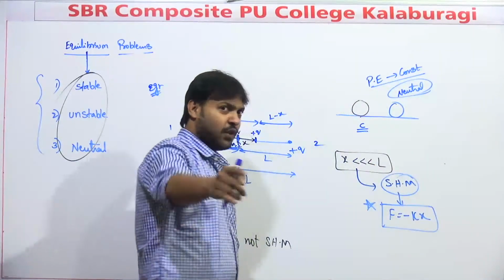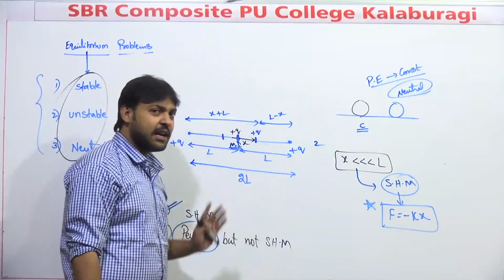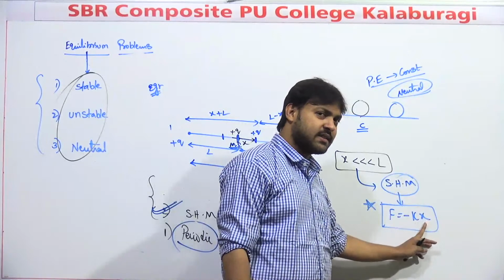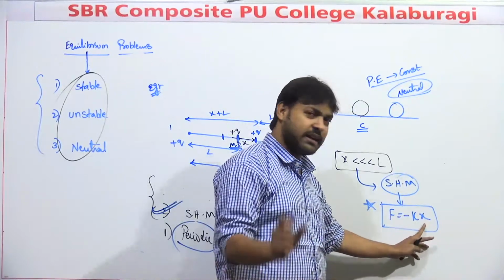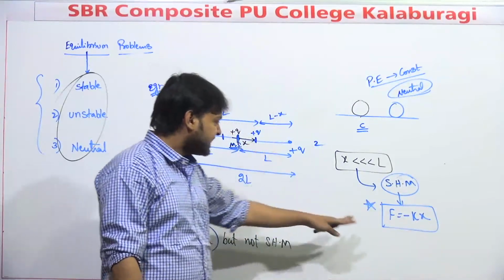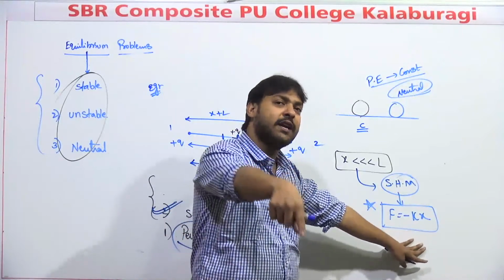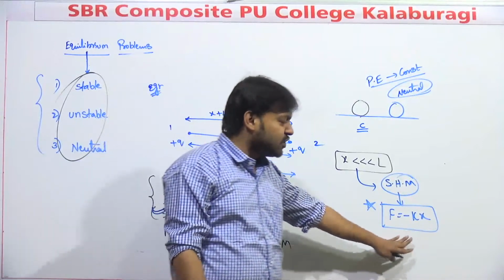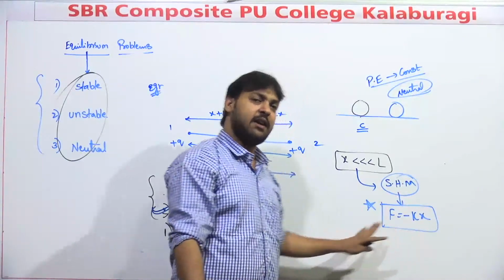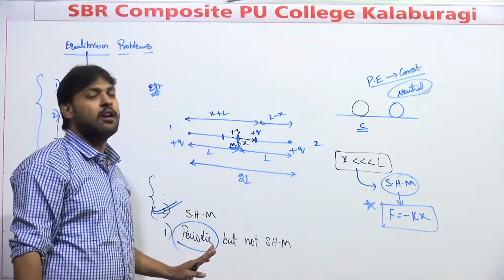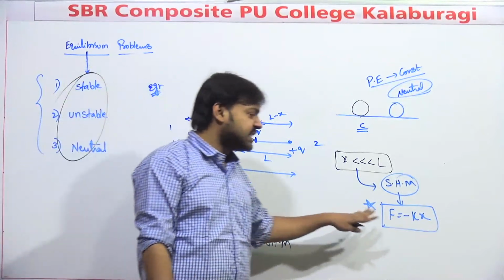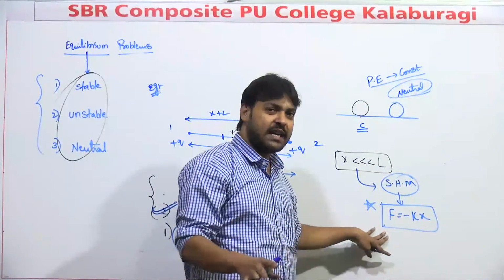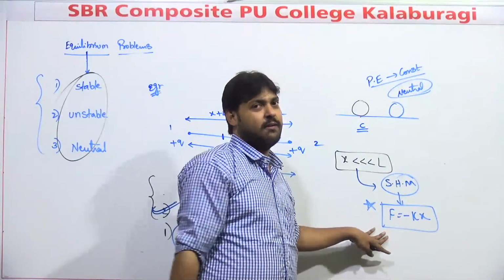Whenever the net force, here net force we can calculate or not, whenever the net force is equal to minus k times x, displacement. x is what? Displacement. If this condition is satisfied with periodic, then we have to go for SHM. If this condition is not satisfied with periodic, then it is only periodic. What is the point? With periodic, if this condition is satisfied, then SHM. With periodic, if this condition is not satisfied, then only periodic.